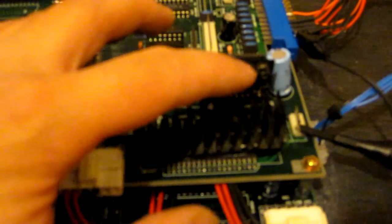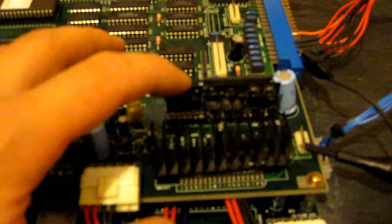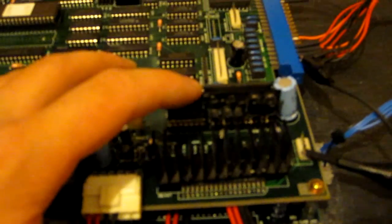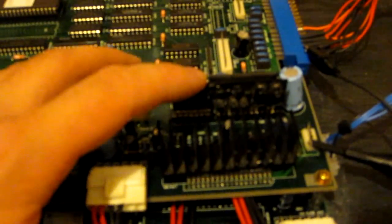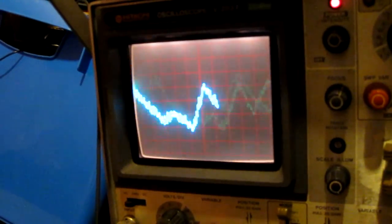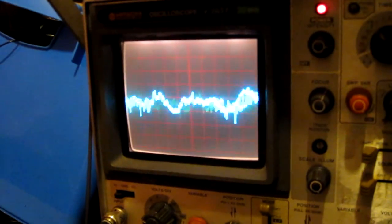Okay, originally I thought the audio amplifier might have been the fault, but it wasn't that. It's actually this Konami custom pack here, which appears to contain a DA converter, 2 op amps, and some capacitors and other general components. I managed to get another one of these off a completely dead Winding Heat board, which probably wasn't savable because it had a lot of rust and corrosion on it. So I've put that in, I've gone into test mode to do a sound test, and I can see a proper looking audio waveform at last. I haven't actually tried it with real speakers yet, but it's very likely it's going to work now.